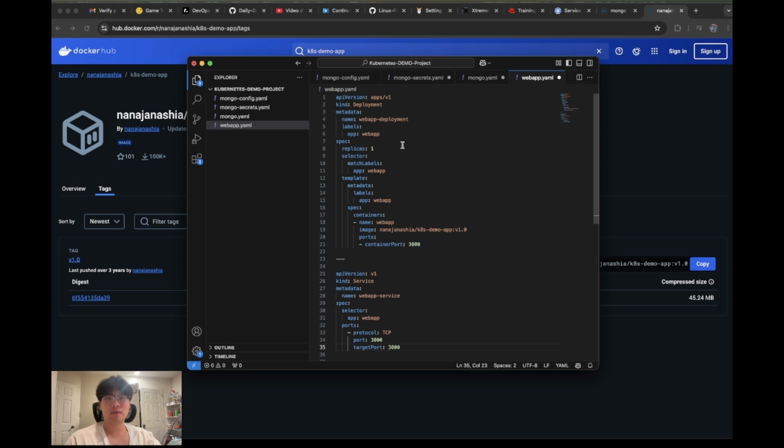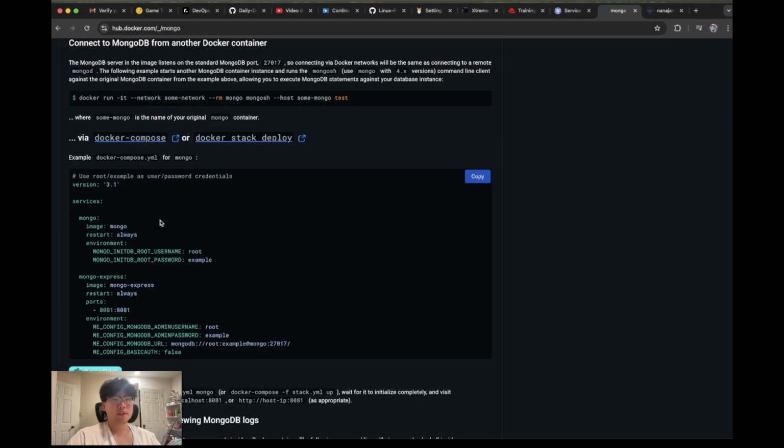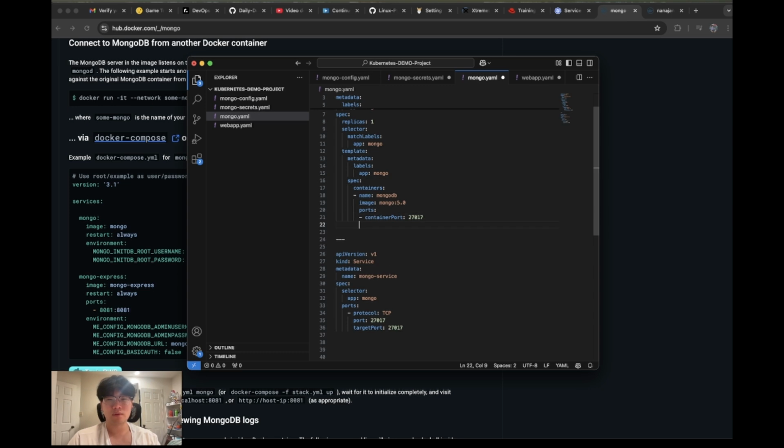Next, I think we'll move on to passing the secret data to the Mongo deployment. So let's go ahead and do that. This next part is a little bit complicated. Here we see that environment is actually a requirement in order to run any MongoDB service, so we'll need to follow that. So let's make an env.